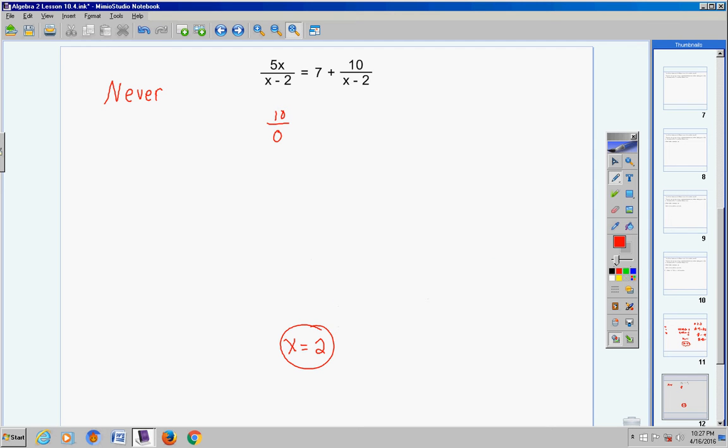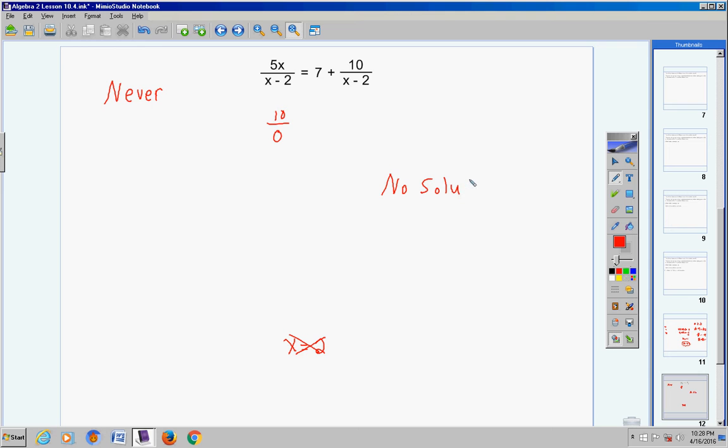Now, pretend I had 2 answers for a second, okay? Like, let's say I had x equals 2 and negative 3. Well, if 2 fails, that does not mean that negative 3 fails. Now, it might fail, it might not. You've got to check each answer individually. So, 2 does not work. So that's the only answer I had. It doesn't work, so the answer is no solution.